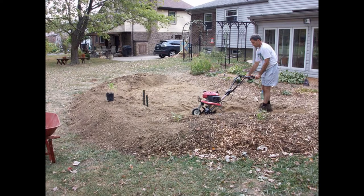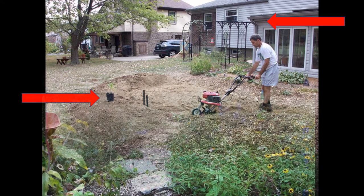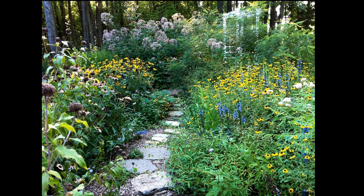This is rain garden number two. The water comes off the roof and goes down that rain gutter, through a pipe under the path, and empties into the rain garden. That's an indigo bush. And that's me before we learned that you don't have to rototill the soil to have a rain garden — native plants are very adaptable. Here's a nice view of rain garden two; that's that same indigo bush a few years later.